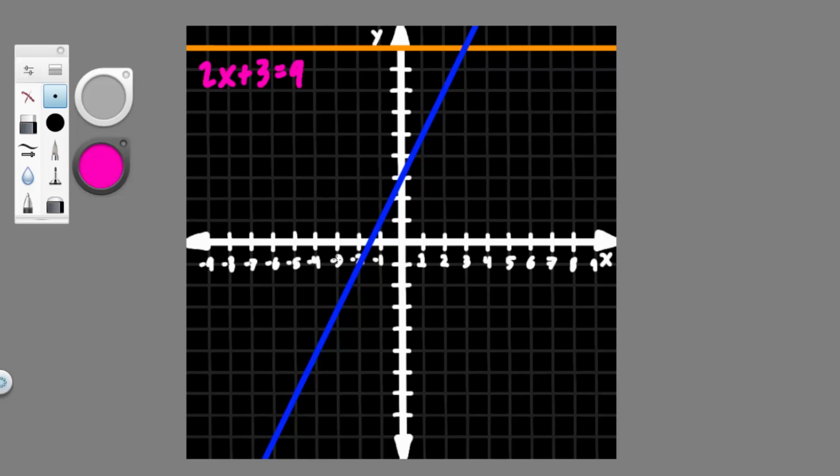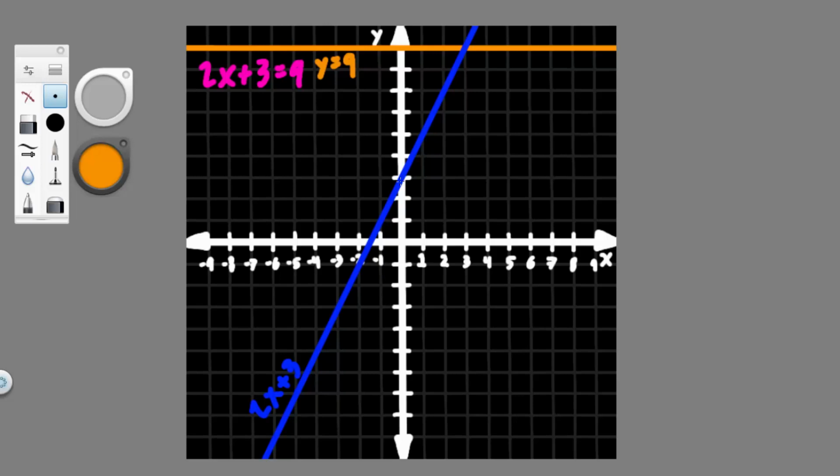We've got these two lines drawn here. This first one is just the graph of 2x plus 3. And then this upper one is literally the equation y equals 9. You can see it passes through 9 if you count 1, 2, 3, 4, 5, 6, 7, 8, 9. So this is just a straight line, y equals 9. And this is the graph of y equals 2x plus 3. You can see the slope is pretty steep, with a y-intercept of 3, so hopefully that makes sense.